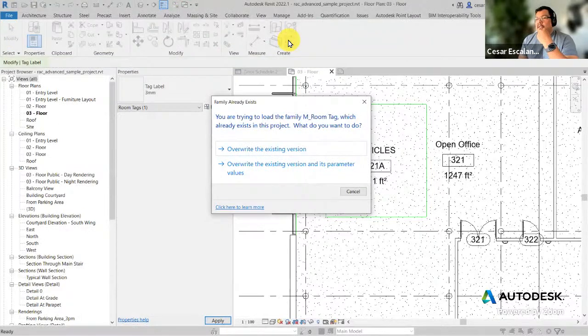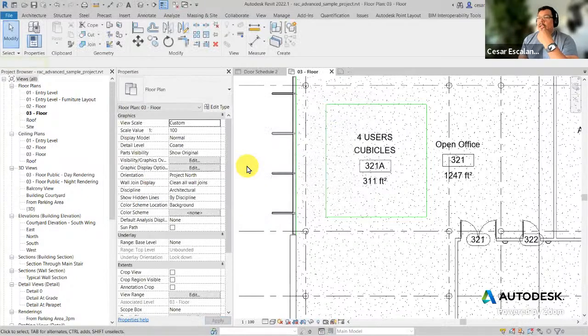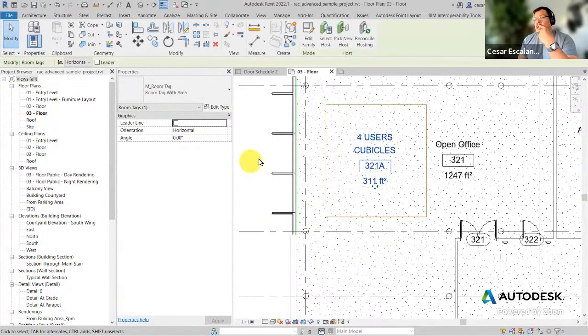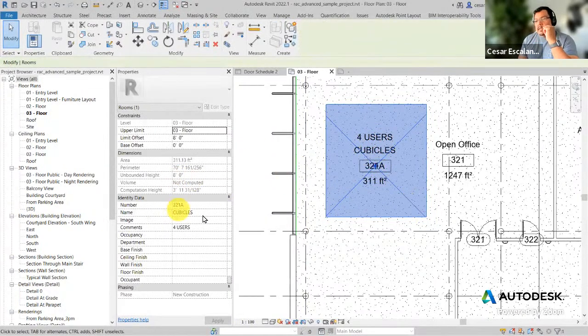And again, remember this, I think I told you, when you're presented with this and you're making changes in parameters, it's always good to choose the second choice. And now this tag is reporting the information contained by the comments. And you change it here. You change it in the tag.